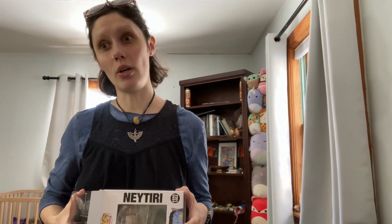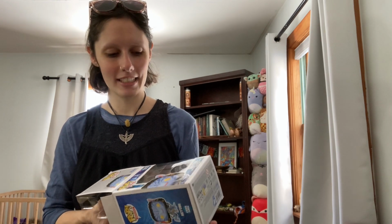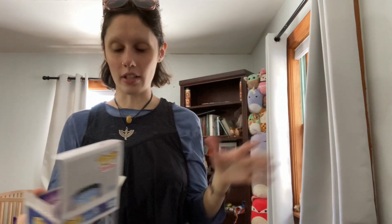I've never collected Funko Pops because I knew as soon as I started, it would be a whole thing. And so me and my partner have been really good about not buying them. But recently he got me a TARDIS and my favorite Doctor from Doctor Who, which is really hard to find, the 11th Doctor. So I was like, well, now we're allowed to buy them. I mean, let's be real. If he hadn't got me those, I still would have gotten these because these are just on another level.